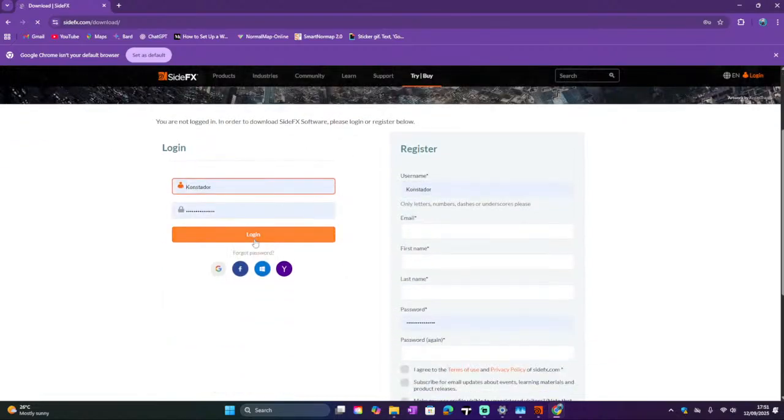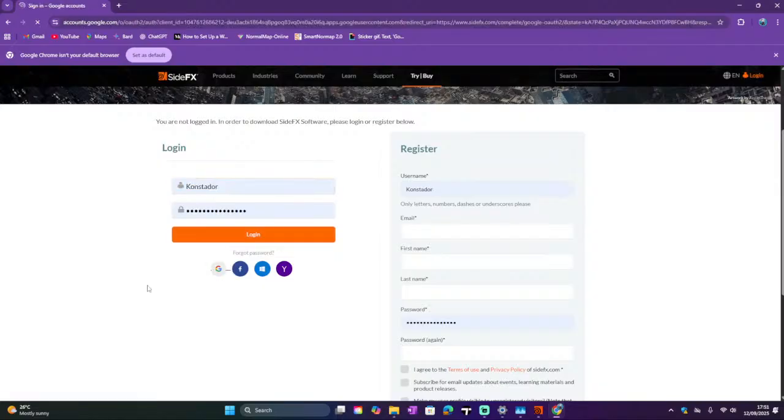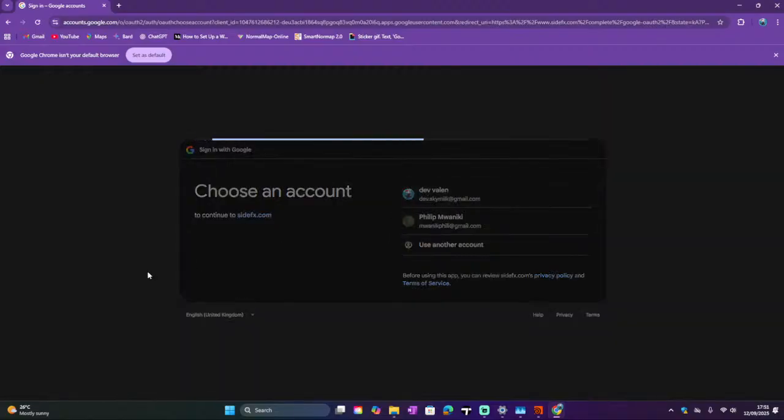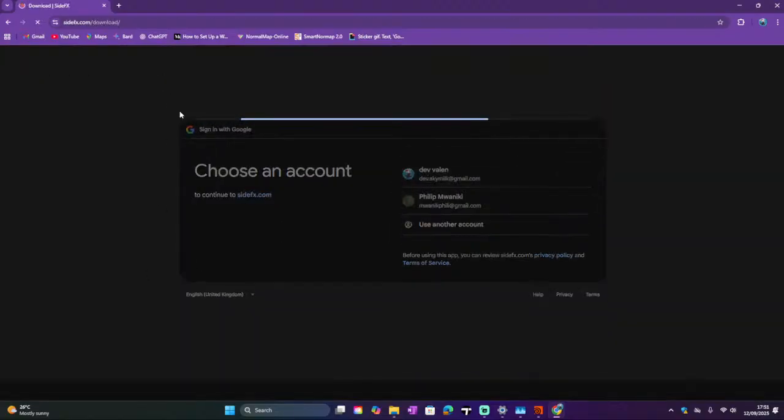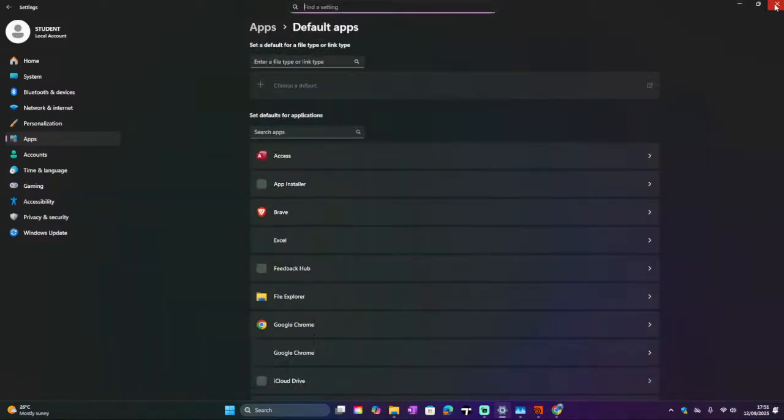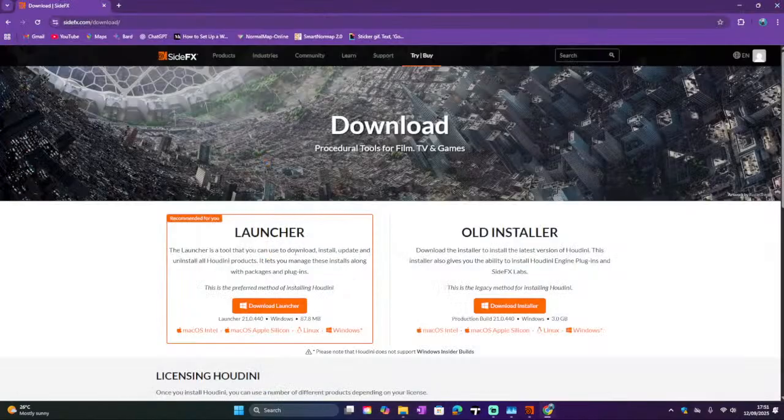You're gonna log in. You can use your email. Me, I've already logged in. I can log in again using my Gmail. There we go. Let me set this up as well. Yeah, it's already set. So you can use this, but I use this. So you just press download, and it's 3 GB. This was a little hard to use. I didn't get it, so I just used this.